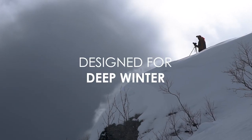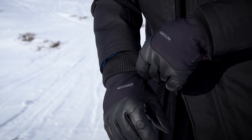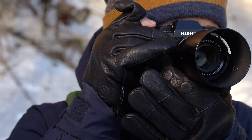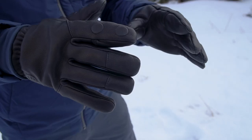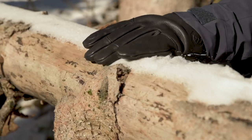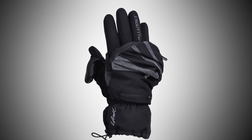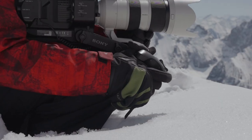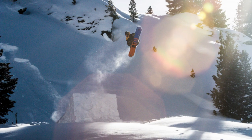Within the deep winter category, we have the Tendon, Hatchet, and Skadi LRS. The Tendon has the most insulation and with the gauntlet under cuff, it is designed for mountain tops and snowy covered hills. The Hatchet has been designed for the off-the-beaten-trail photographer — built tough with a full leather body and minimal seams. The Skadi LRS is our versatile 2-in-1 glove, allowing you to adapt to conditions and giving you all the warmth benefits of mittens along with full flexibility to operate your dials. The Skadi has been our favourite at Valorac Headquarters for ski and snowboard photography.